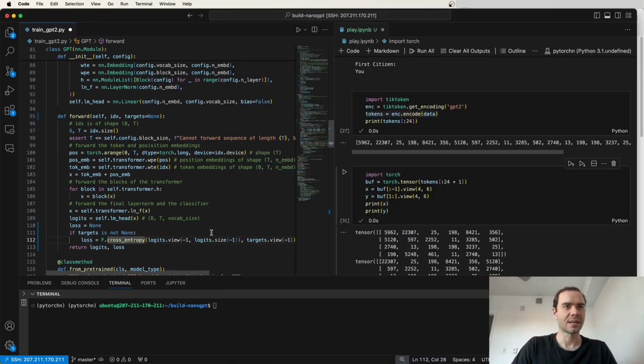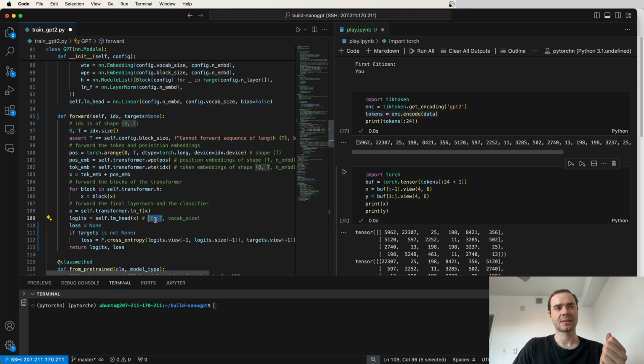Now, what is actually happening here, because it looks a little bit scary, basically F.cross_entropy does not like multidimensional inputs. It can't take a B by T by vocab size. So what's happening here is that we are flattening out this three-dimensional tensor into just 2 dimensions. The first dimension is going to be calculated automatically, and it's going to be B times T, and then the last dimension is vocab size.